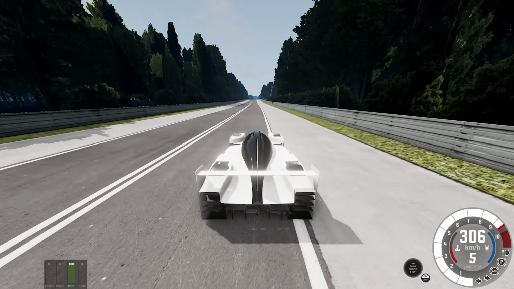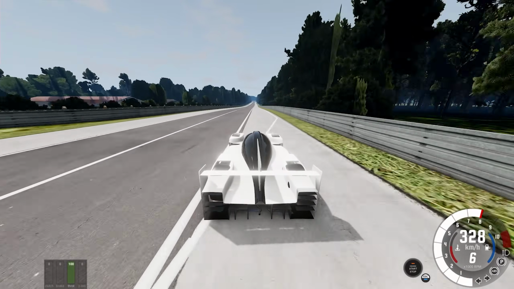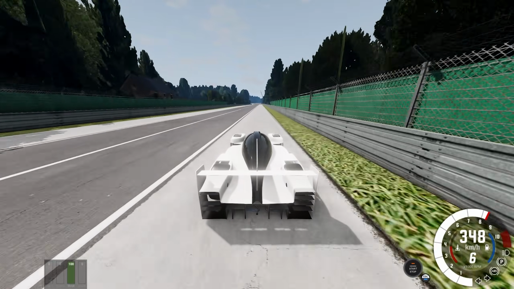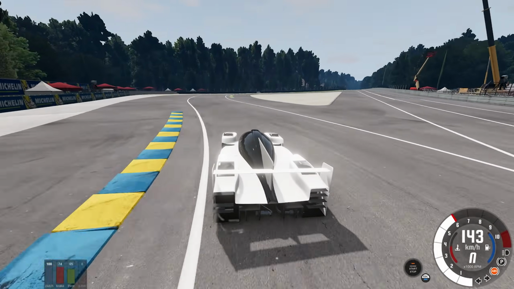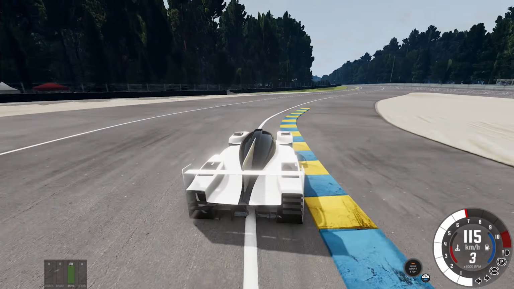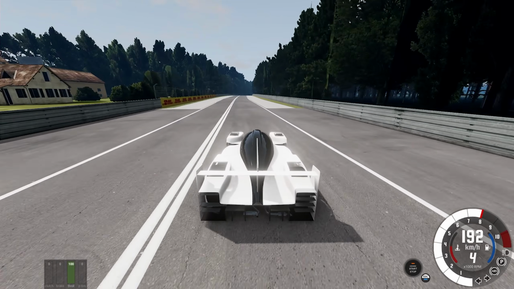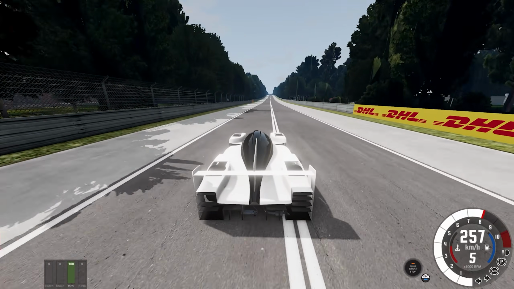Also, that 100 kilos lighter, this thing is actually very, very noticeable. Probably for the first time ever. Anyway, coming down again to the next one. Oh, a little bit jiggly under brakes. Brake and turn in. Oh, a little bit stroppy on exit. But very, very good. All right, let's look up the times.